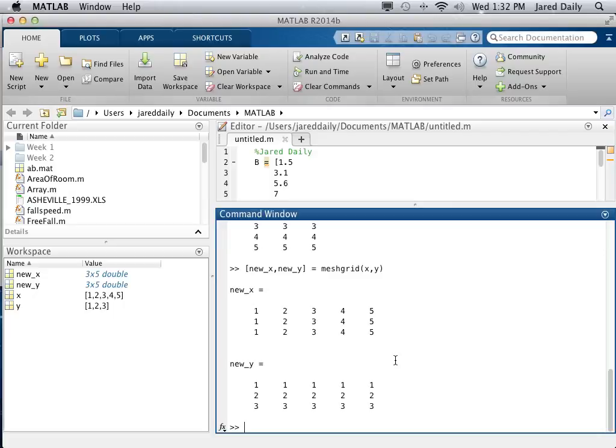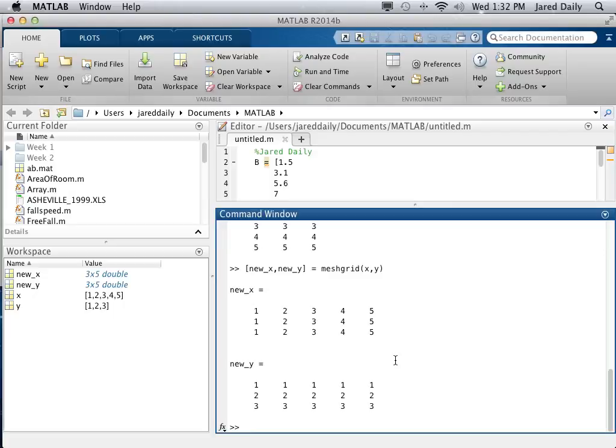And then it put into those matrices the elements from X into the first one, into rows, and the elements from Y into columns in the next one. Okay? And it is confusing. It's weird. But the reason that they're doing this is so that they can use these to now graph things, to create.